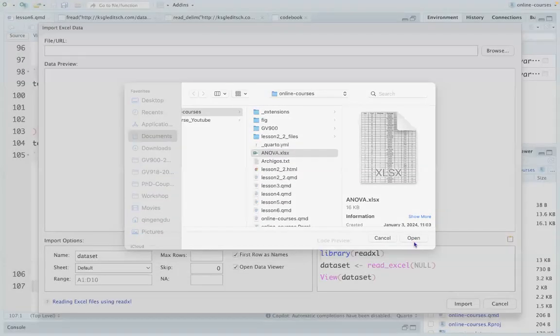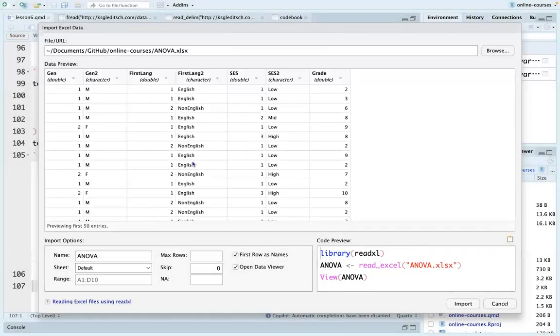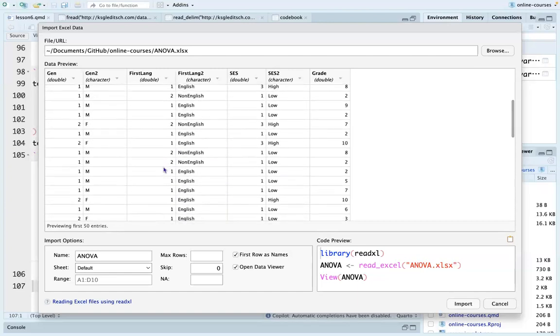And open it. Okay. Sometimes the Excel has many sheets, so you can choose different sheets here, and you can change the range. If you don't change it, then you will upload the whole sheet.